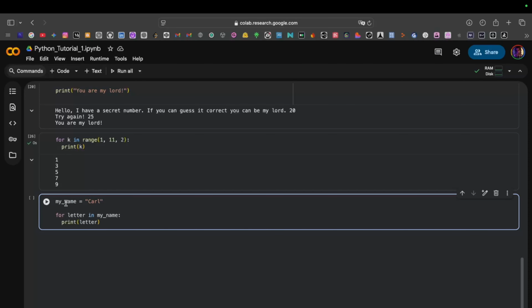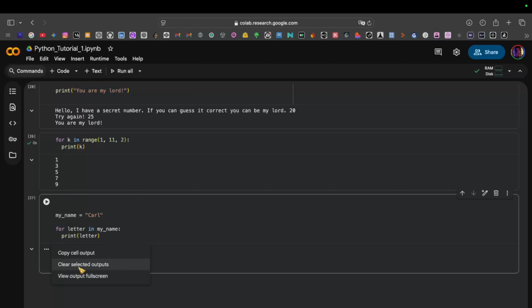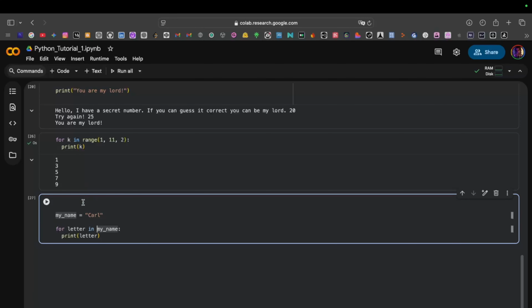No, but actually this is a list of characters. As I showed you in the previous videos, this is a string, okay? And oops, sorry, I accidentally ran the code. A string is actually a list of characters.